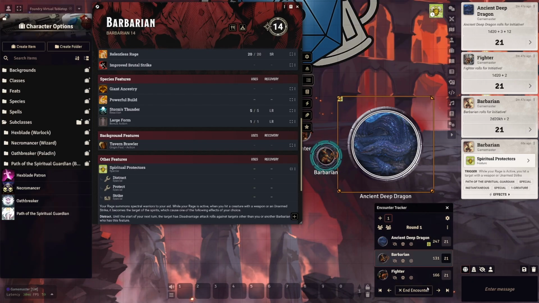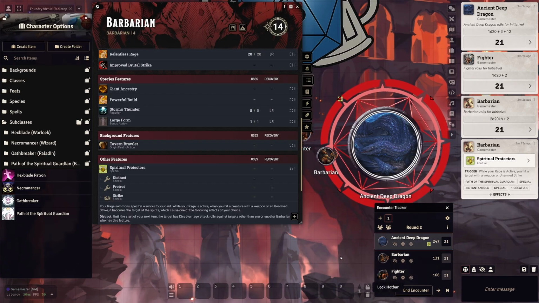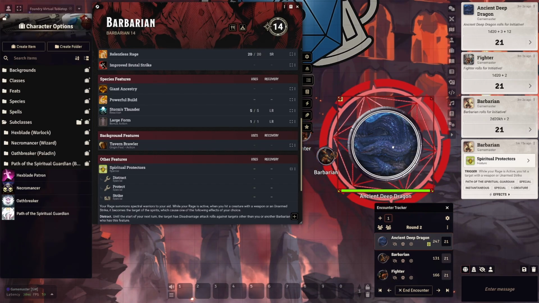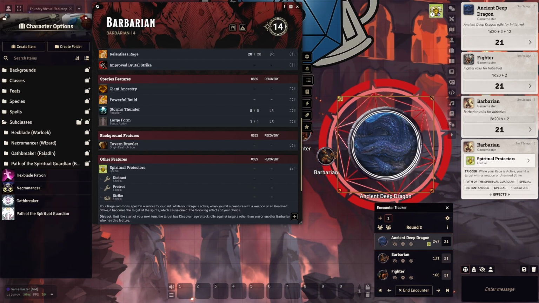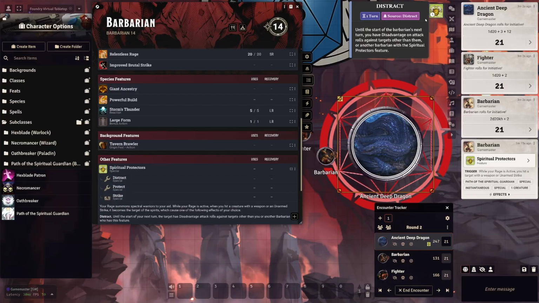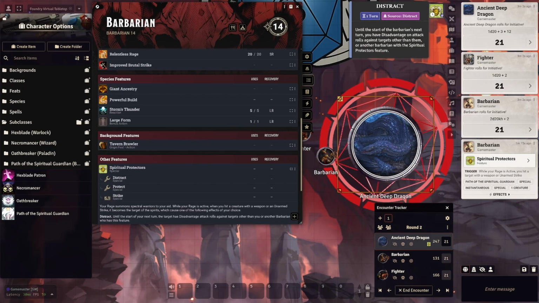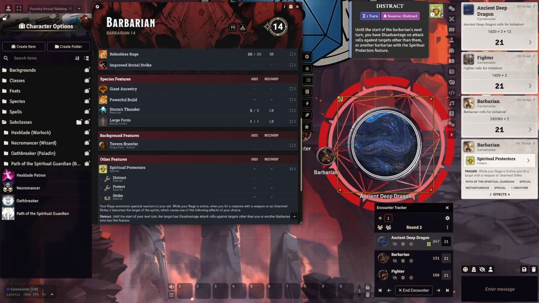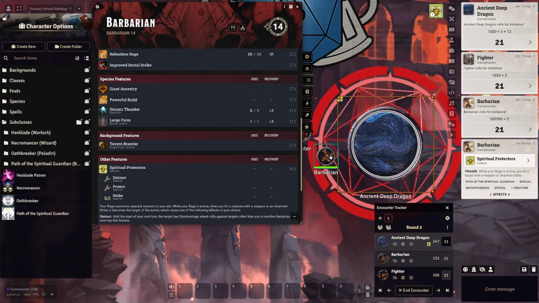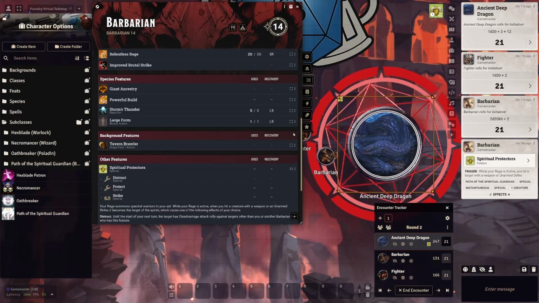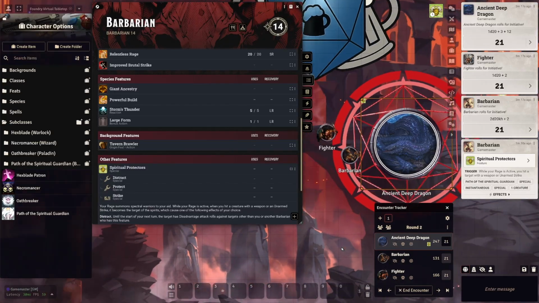If I'm the DM, it's the barbarian's turn. The barbarian added that effect. It moves to the fighter's turn. Now it's the deep dragon's turn. If I go to the deep dragon and ask what effect it has on it, oh, that's right. I have disadvantage on any attack rolls against targets other than that barbarian that I'm fighting. I'm going to attack the barbarian, or let's say I still want to attack the fighter. Well, that time I'm going to have disadvantage.